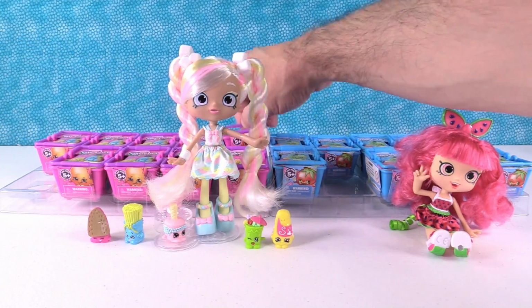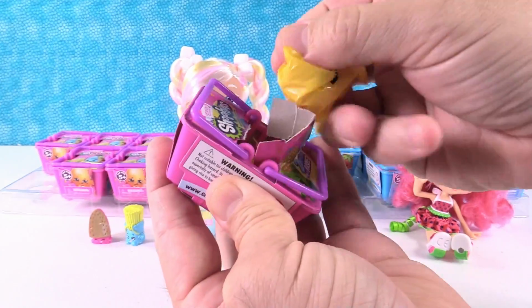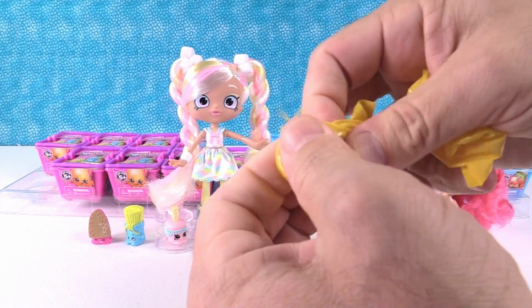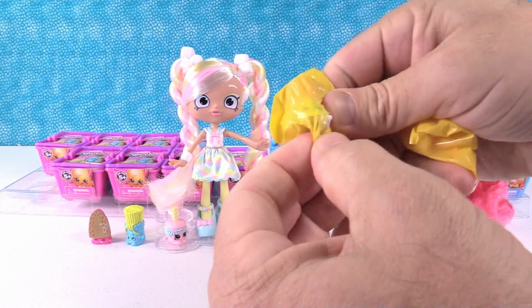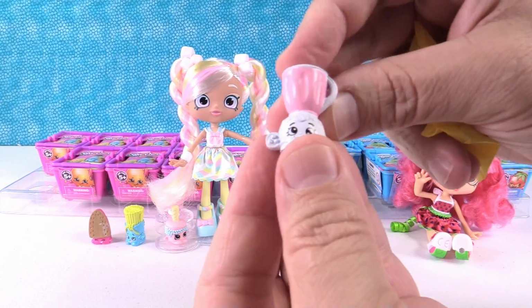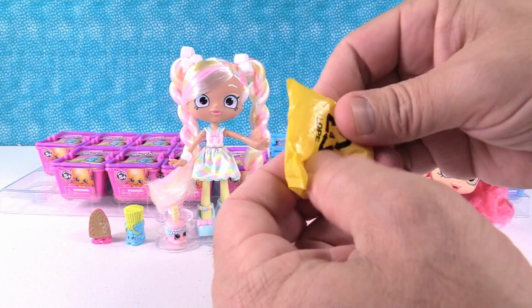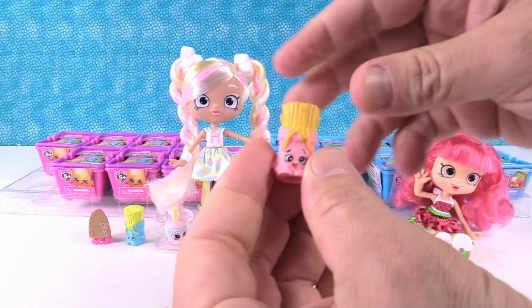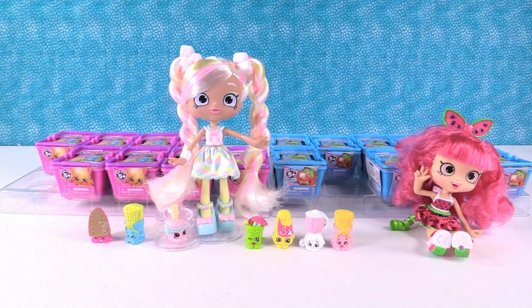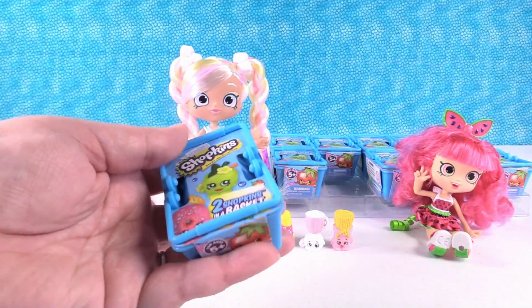All right, I will open a Season 2. Come on, limited edition, that would be so cool. Or Leafy. Oh, this is one of my favorites. This is Brenda Blender. Pink is your favorite color, isn't it? It is, because it reminds me of a strawberry milkshake. And hey, I got the other color of Fasta Pasta. Cute. Would you hand me a Season 1 pack, please? I don't think I can reach those. Thank you.